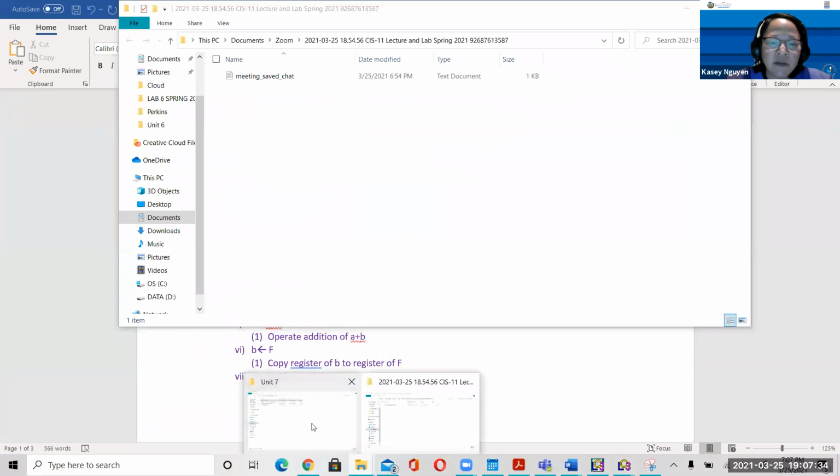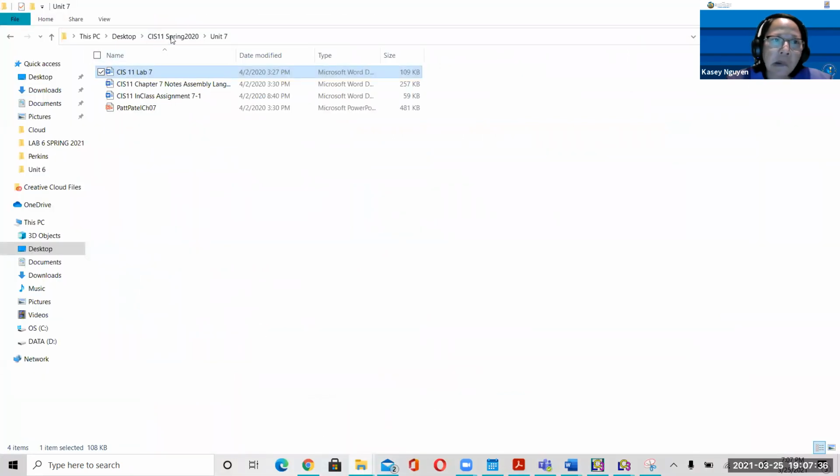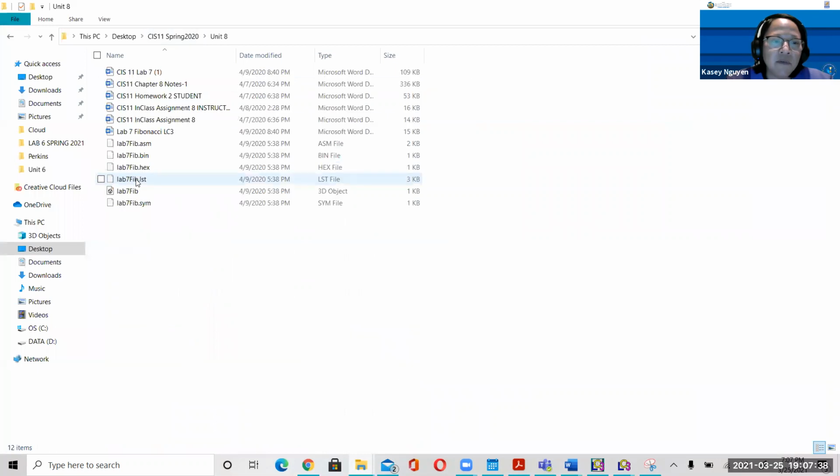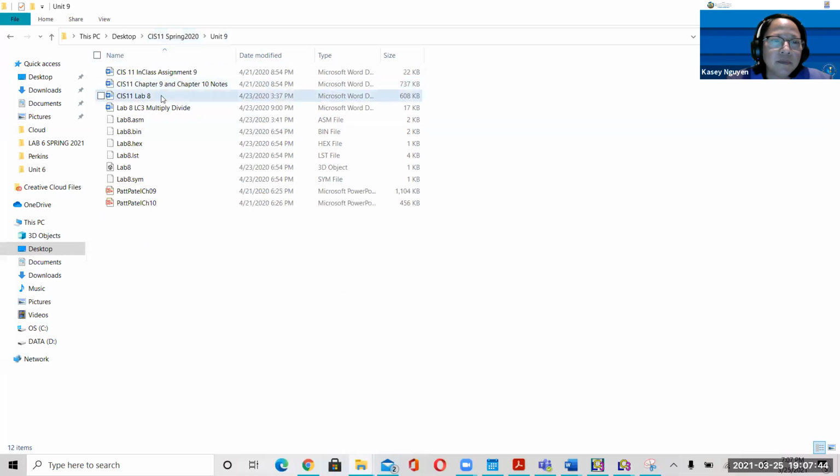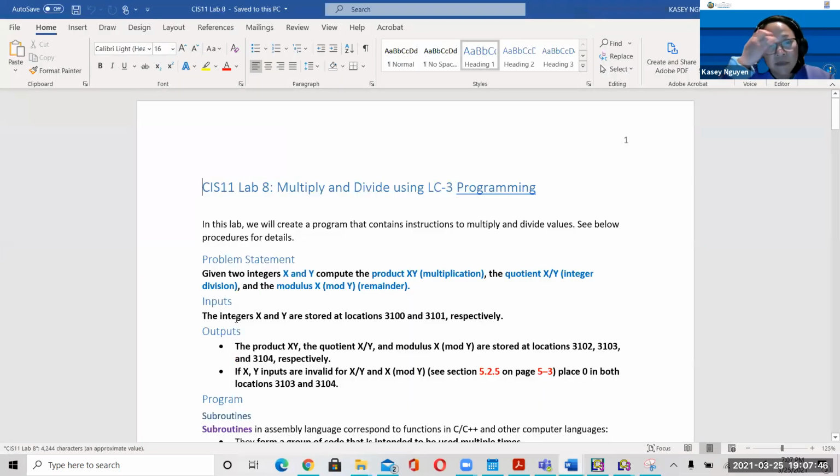You guys are going to do lab 5 in the manual. We're going to do division and multiplication next time. This will teach us a little more on JSR and calling a subroutine, like how you would call a function in C++.